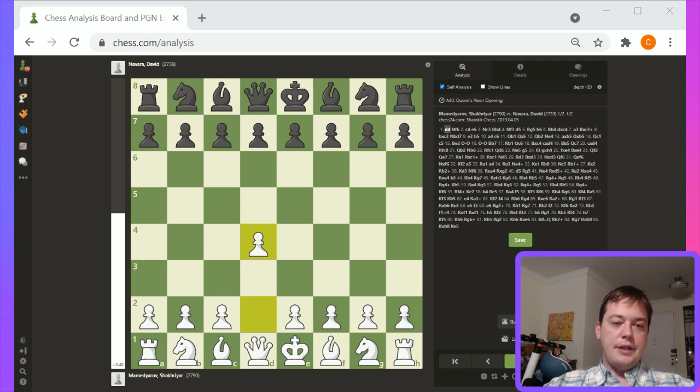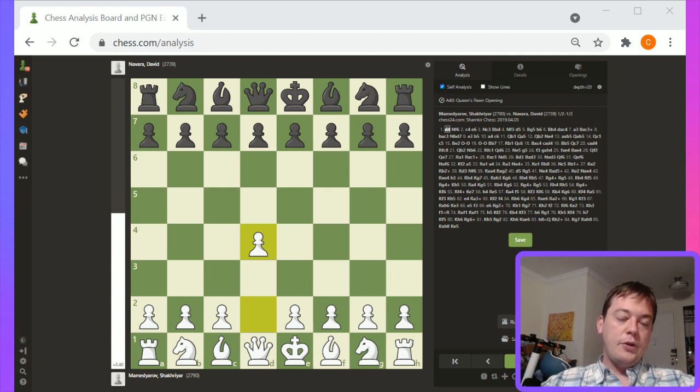There's two places where I think that looking at GM level games might be the most useful. I think it might be useful in terms of learning an opening. And there's two pieces of that. So if you're learning an opening that you are interested in, that you've already basically committed to what you're doing.